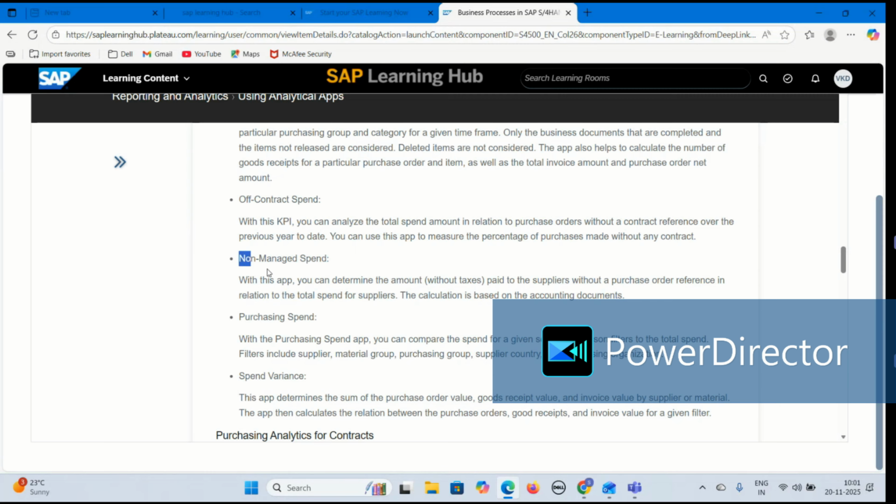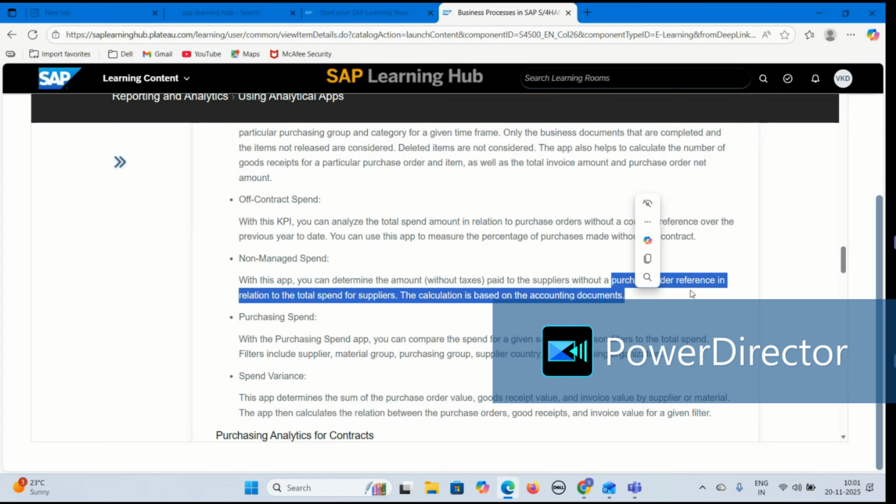That means nobody is managing that. Those are cases where you make some statutory payments where a PO is not there, and you enter the invoice directly in terms of, say, FB60? Correct, correct. There is no PO and you pay with reference to the invoice only. I don't think you can pay a vendor without any reference document. There has to be some document, maybe a provisional invoice, or an invoice where you don't have any PO. The invoice will be there, but the PO is not there. That's what they are saying.